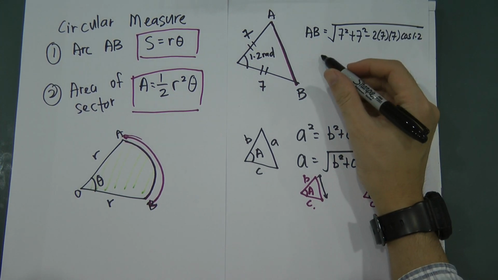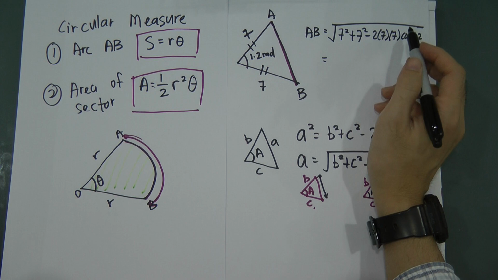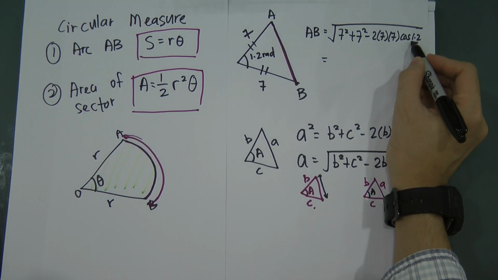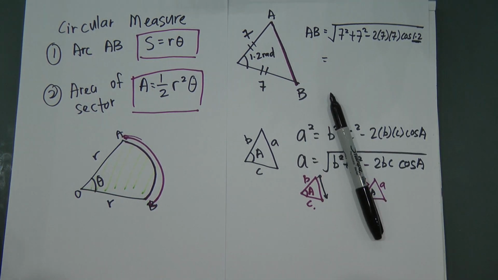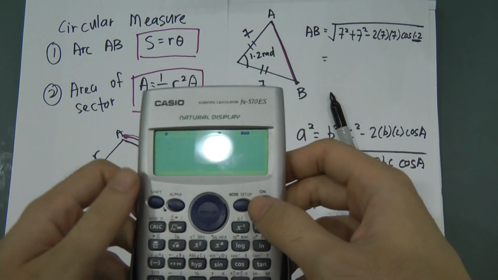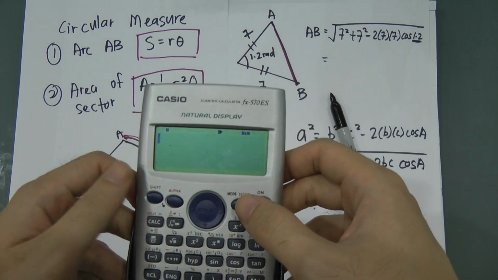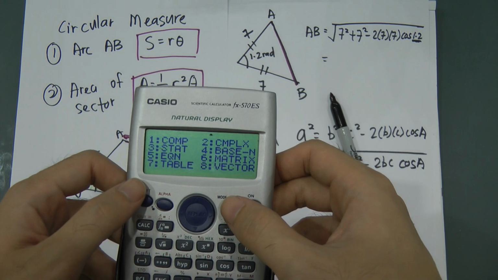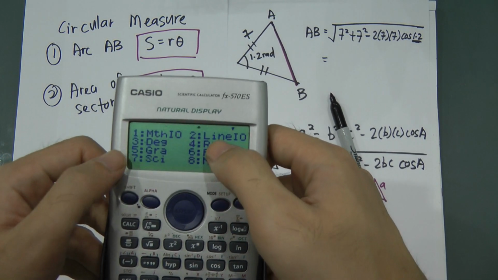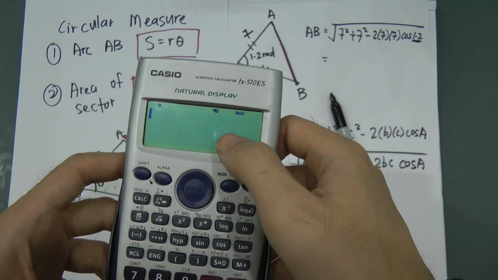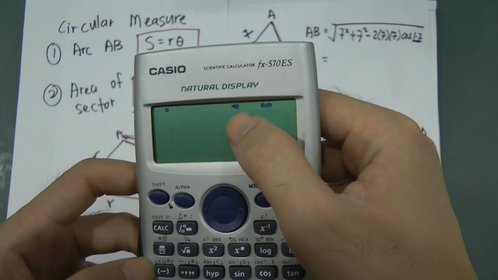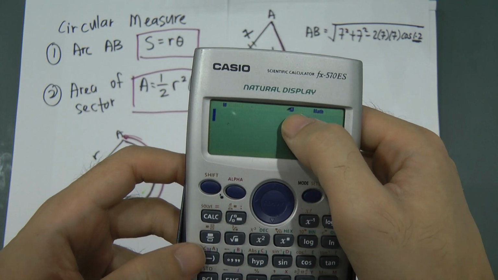Okay, actually you can straight away get the answer. But what you need to be careful about is that now in your cos you put the radian value. So if you put the radian value, it's important that you change your calculator to radian. For this calculator, you just press shift mode, and then do you see radian, number 4? You press 4. Then you will see an R over here. The R stands for radian. Then you can straight away press.